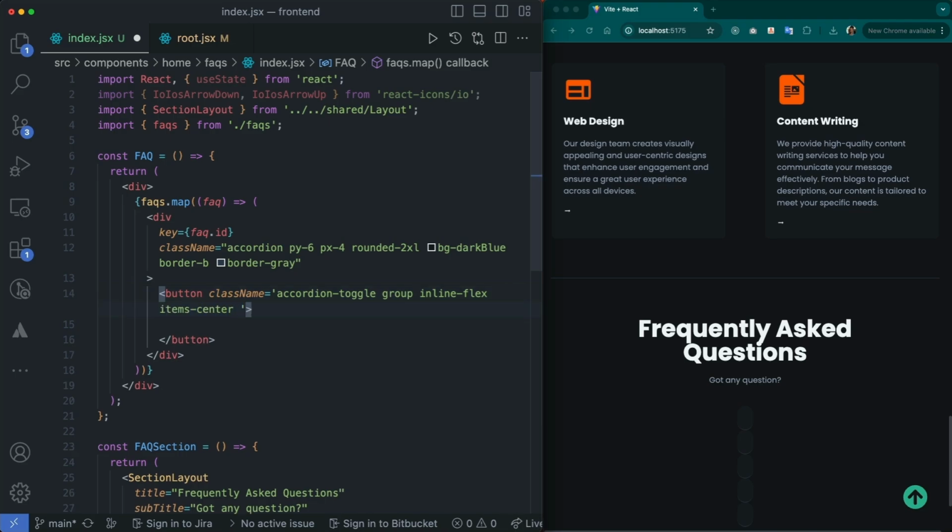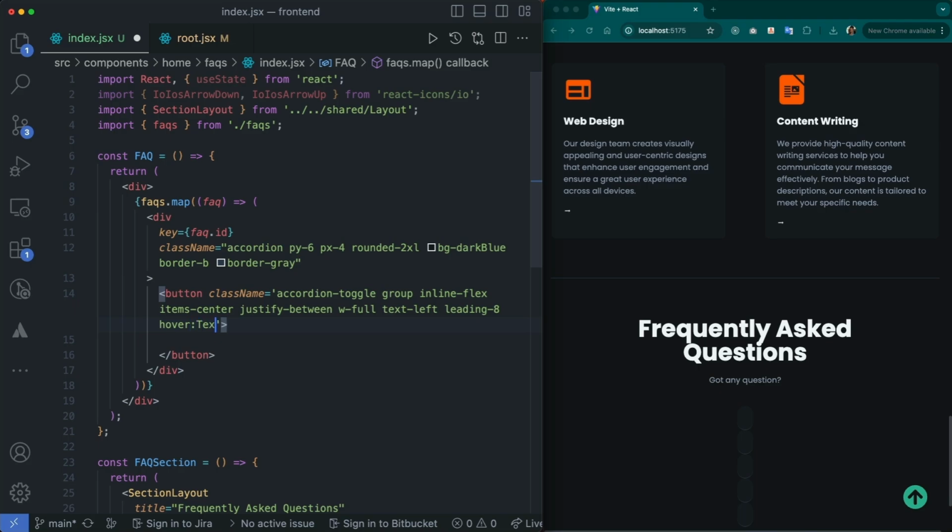I will use justify-between and give it a width of full. Next, I would want the text to be left aligned and give it a leading of 8, which is line spacing. On hover, I will give it a text of secondary and a background of dark blue.